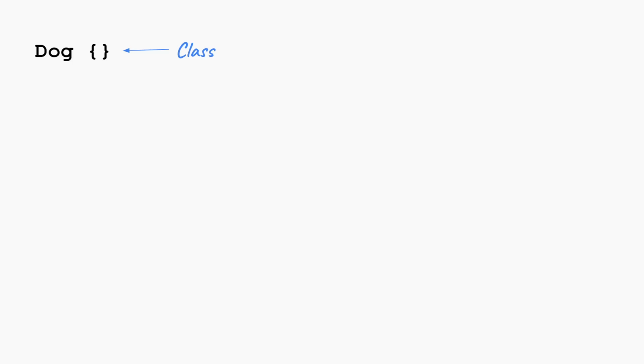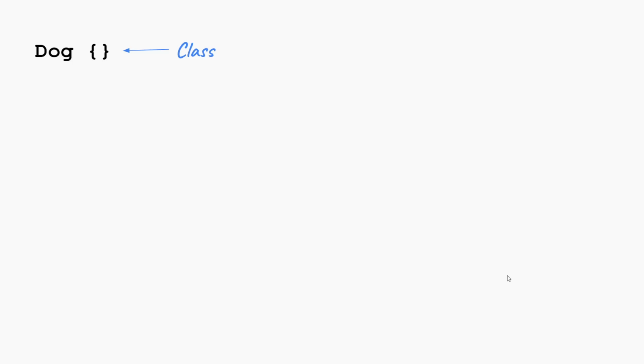So typically we see classes denoted like this. Again, syntax is going to vary from language to language, but typically you'll start to see the same patterns again and again, where we have a definition of our class. We've named it something, Dog, capital D. And then we've got these brackets here, and this is what's really going to allow us to encapsulate information or data about our dog class. So at a bare minimum, we've got our class, Dog, some brackets, but nothing inside of it right now.